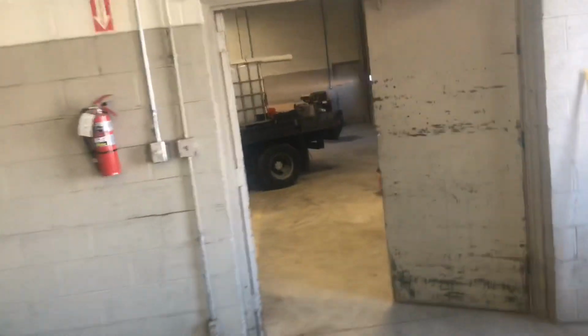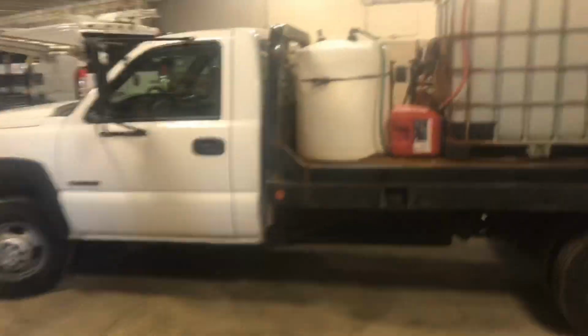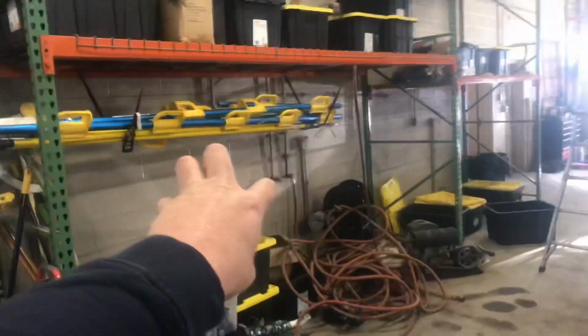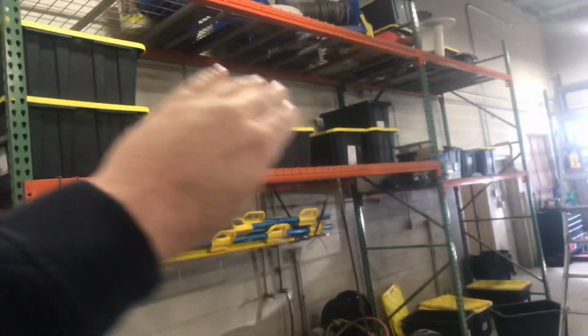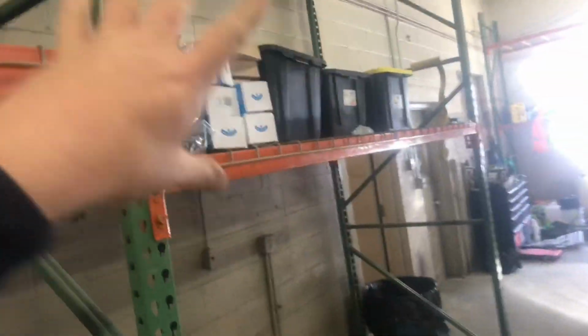Not only that, we'll come out here to the main shop, and we will have a boatload of Christmas lights also. This will be where we store all our tools and miscellaneous stuff. This here will be cleaned up, and this will be full of totes for our minis. Same way with this stall here, that stall up there. This will all be cleaned up. This will all probably be warm white.